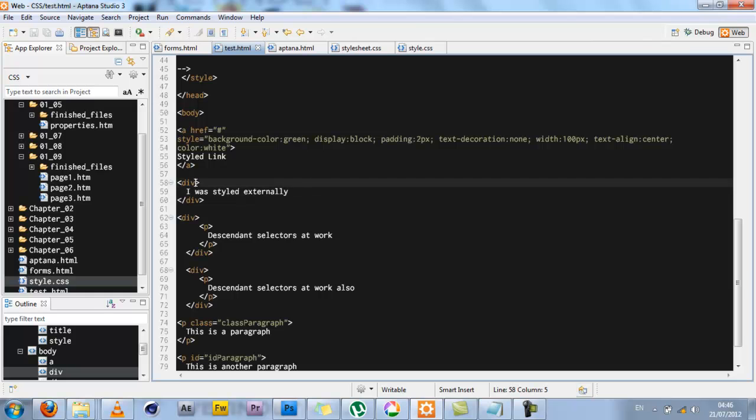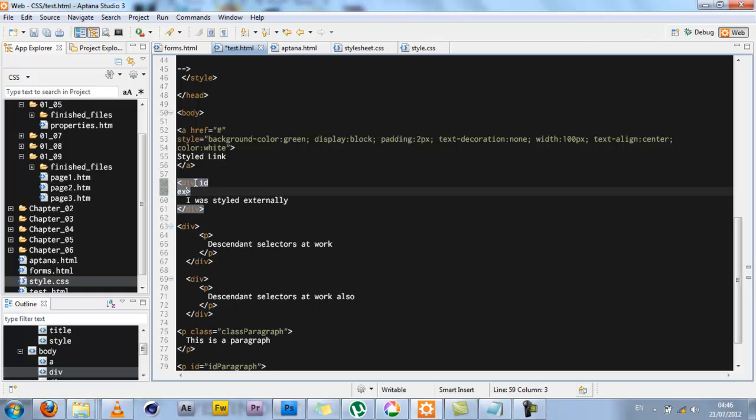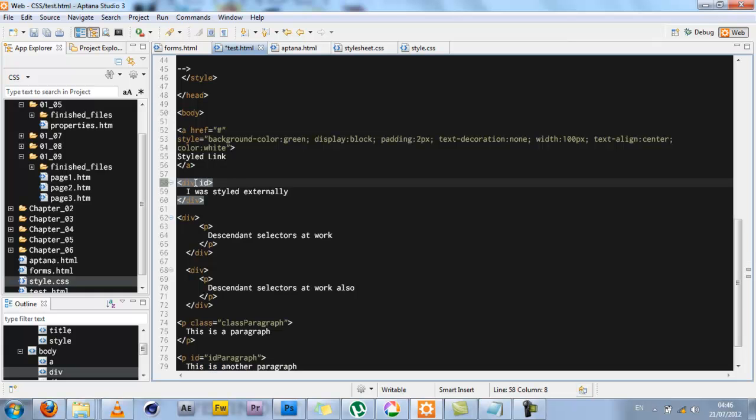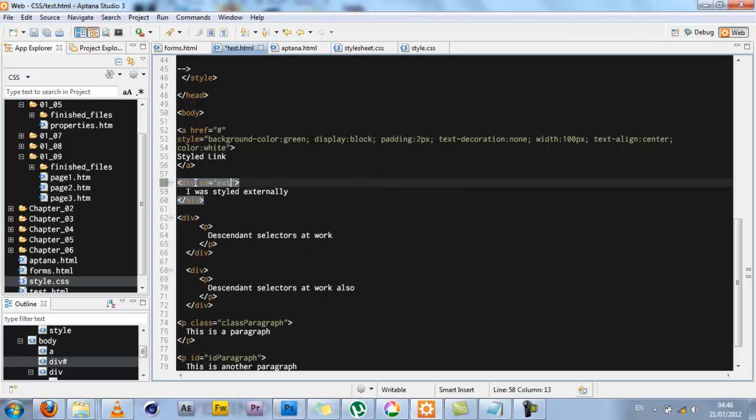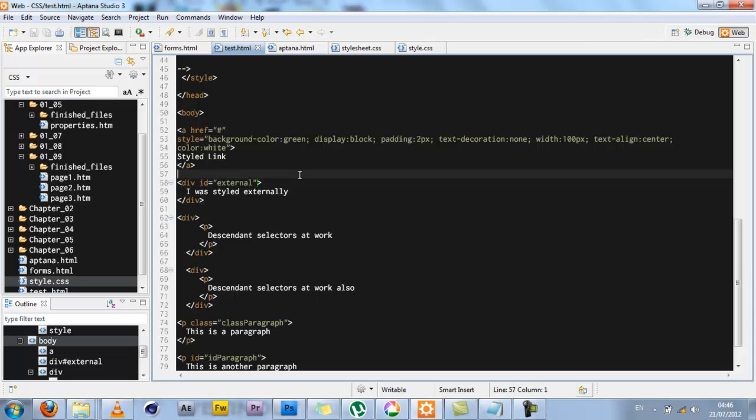Okay, I'm going to set an ID of external on this. ID equals external. So you see the structure of my HTML code. Div ID equals external, and the text inside says I was styled externally.